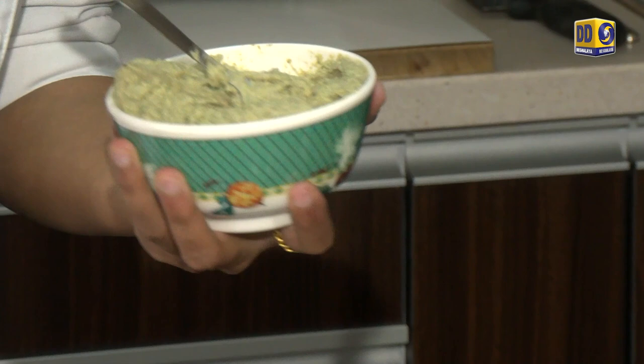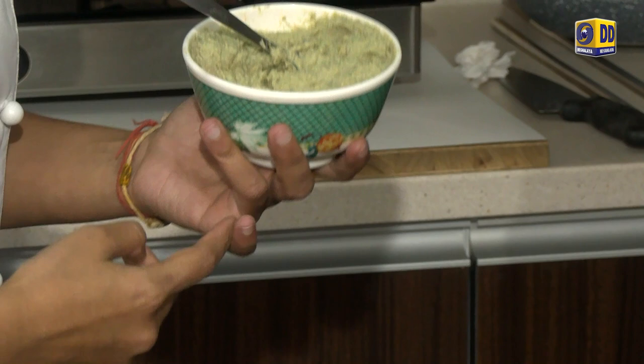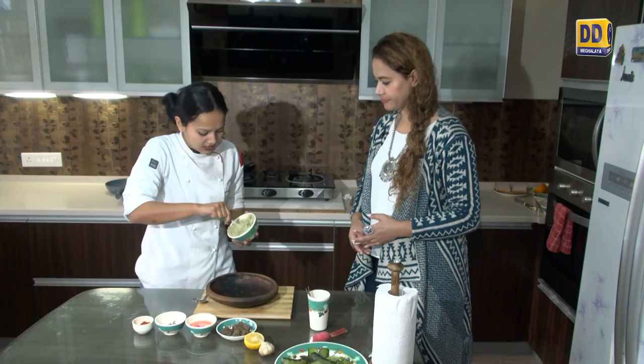Just to get the right consistency, as you can see, it has a creamy texture. I've added a little bit of ice cubes in order to give this kind of texture. Obviously your basic seasoning is salt and a little bit of jeera, which is cumin seeds. Powdered will do. Raw cumin seeds. All right, I'm just going to plate it up now.